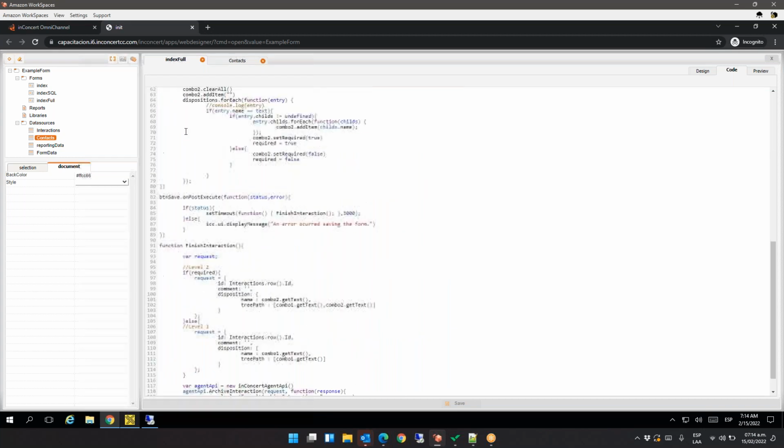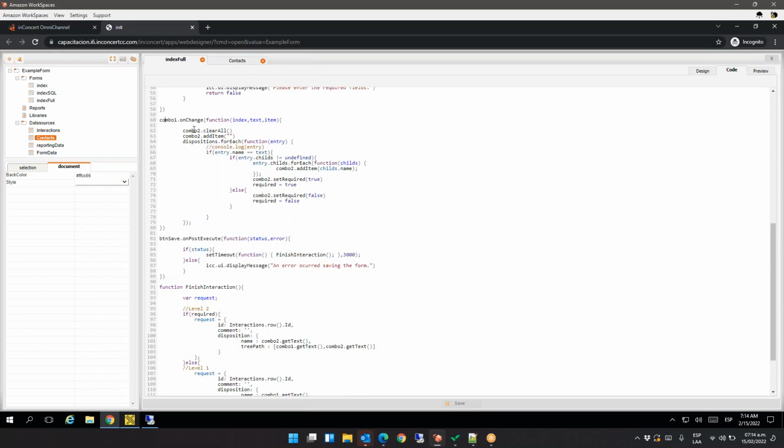And when we do a change on the combo one, I'm looking for all the childs within that disposition, okay? I'm clearing all the combo, I'm setting one empty item and I'm filling the combo two with the level two dispositions, okay?